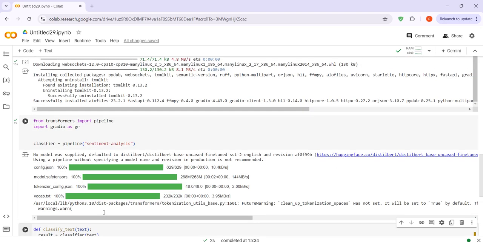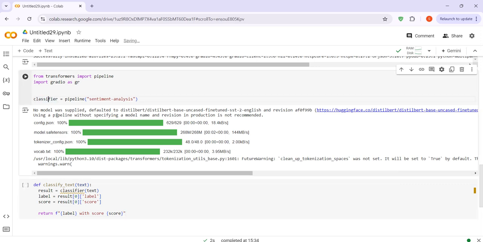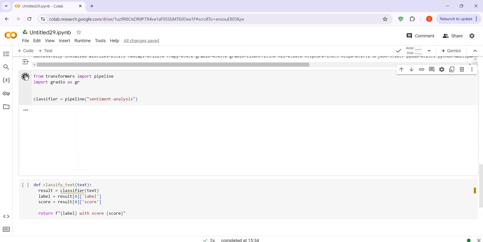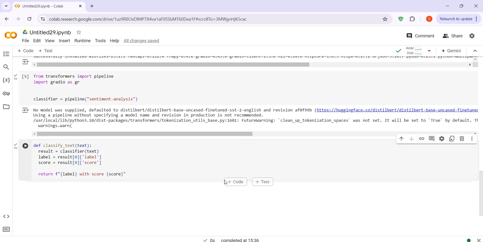I made a typo here, but I'm going to rerun this cell. It will not take much time because our model is already loaded. So I'm going to run this cell as well.